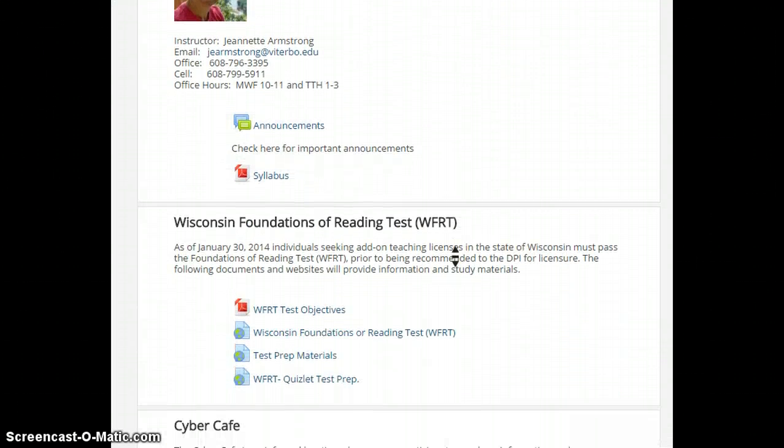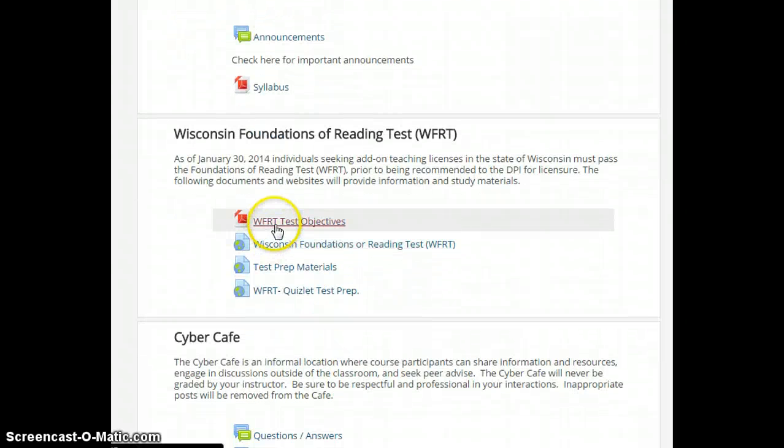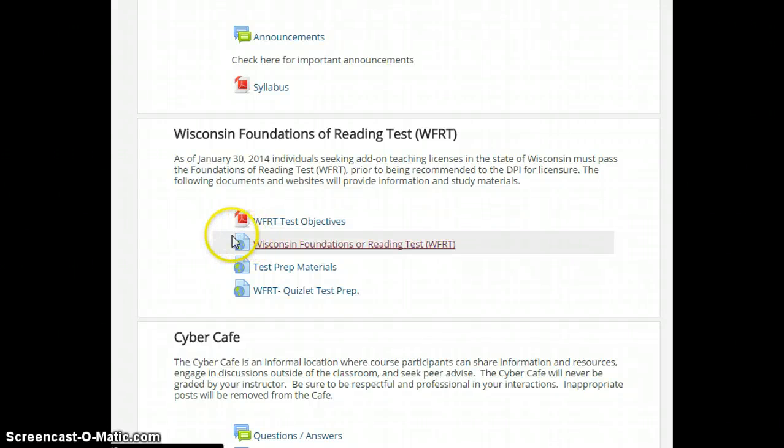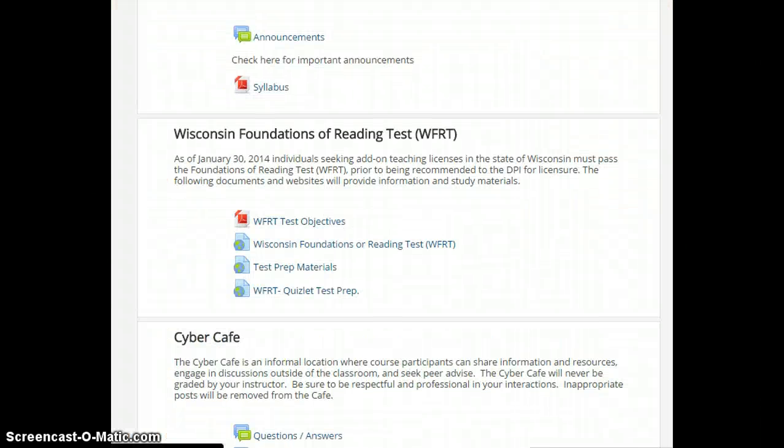As I scroll down through Moodle, I can see various things that are offered. Again, I see there's something I can download here because it has the Adobe icon on it. Excuse me while I turn that off. I can also see this thing here that looks like a document with a globe on it. This tells me it's taking me to a website. So if I click here, it takes me to an external website. And again, if I want to go back into my Moodle, I just go ahead and hit that top left arrow in my browser, or my back arrow.